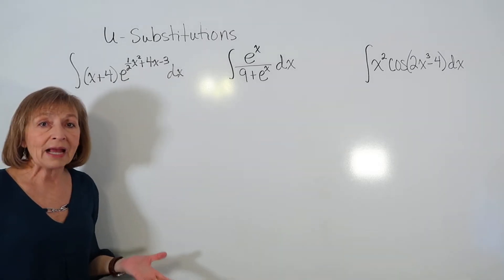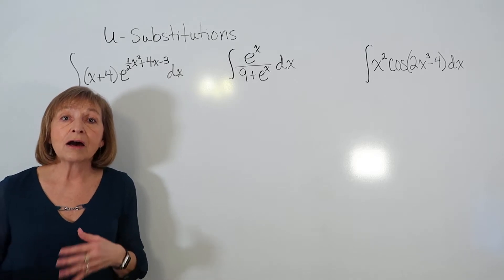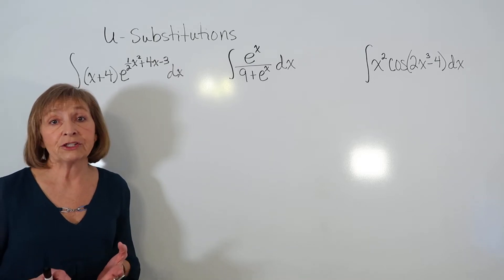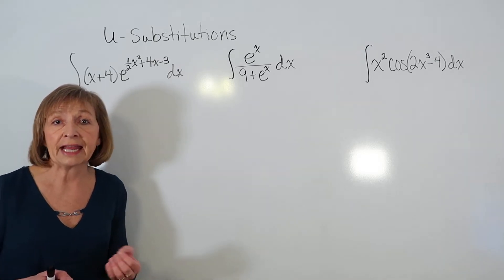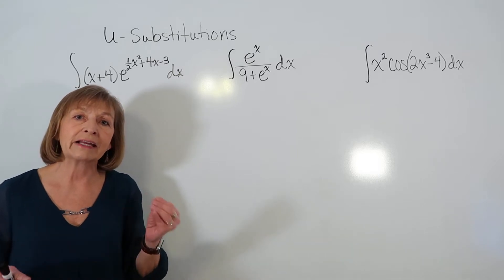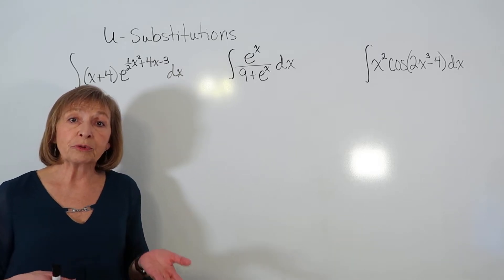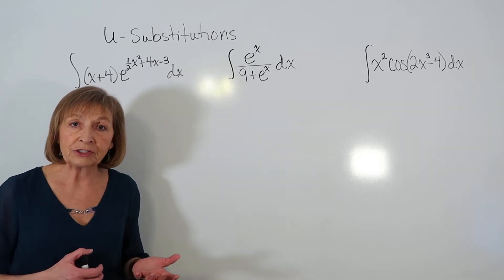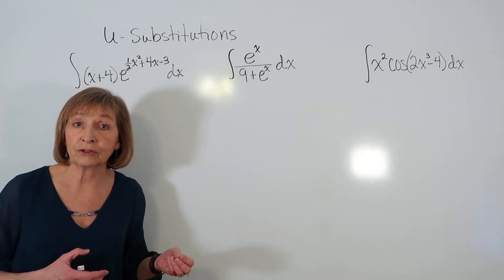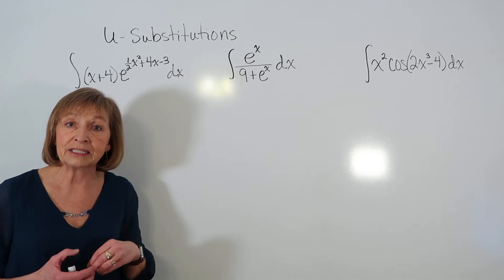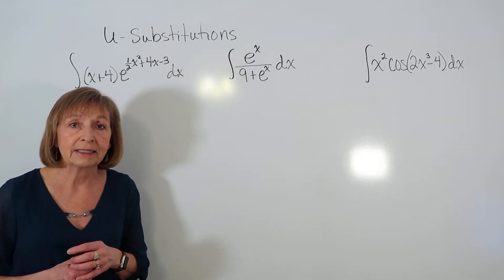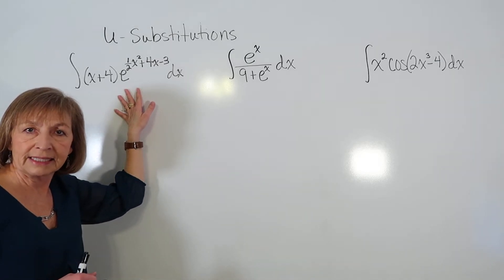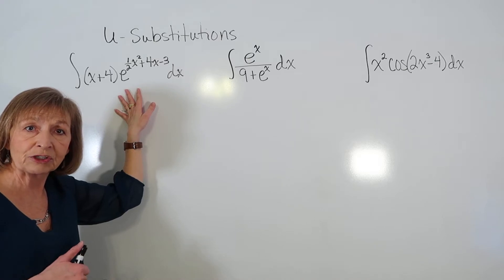Now remember, we do not have a way to integrate a product of two functions in general. There isn't a rule. So when I see a multiplication of two functions, if it were polynomials and it wasn't too high of a power to carry out, as you saw in a previous video, you would go ahead and carry out the operations to be able to integrate it term by term because we can do the separate indefinite integrals over each term in an expression. But that's not what we have here. So there's no way we're going to be able to rewrite this as a multiplied out term by term expression for us to integrate.